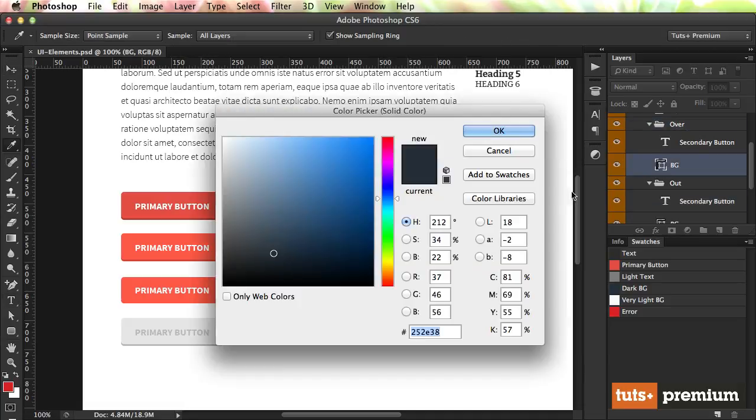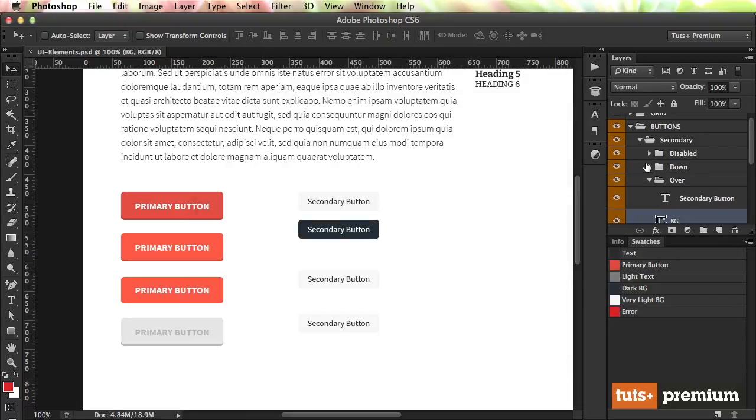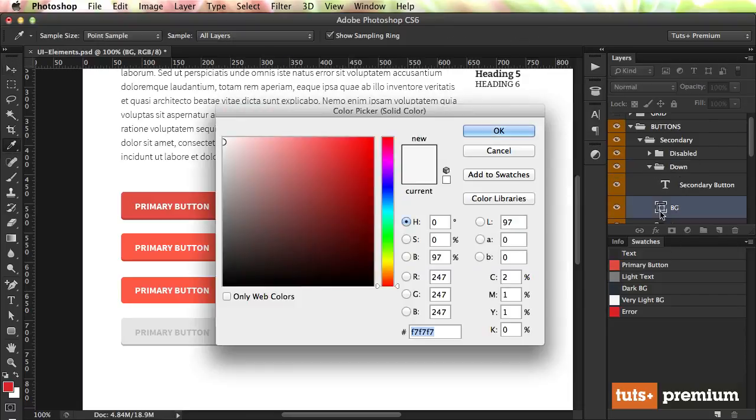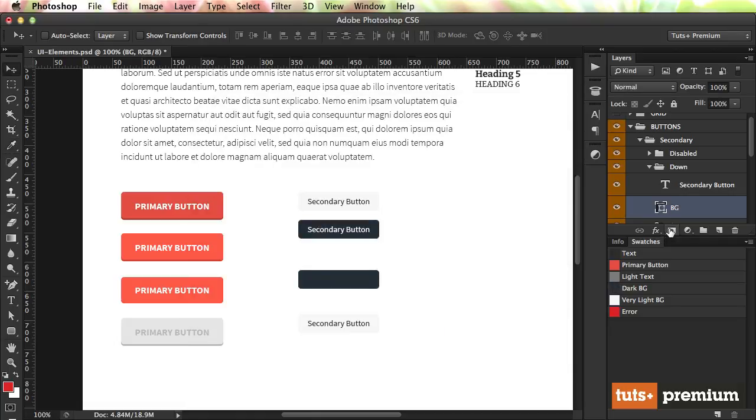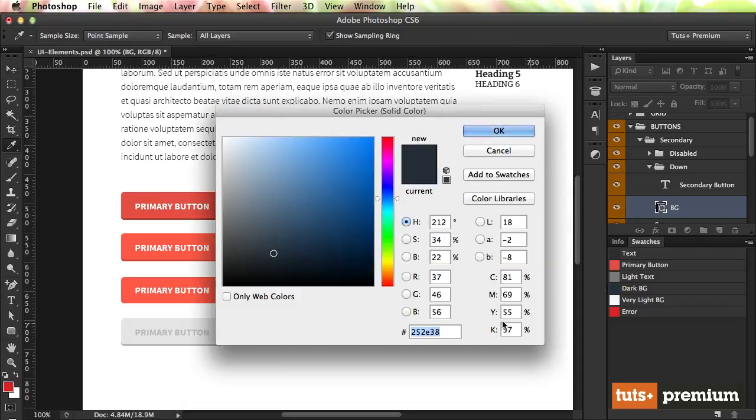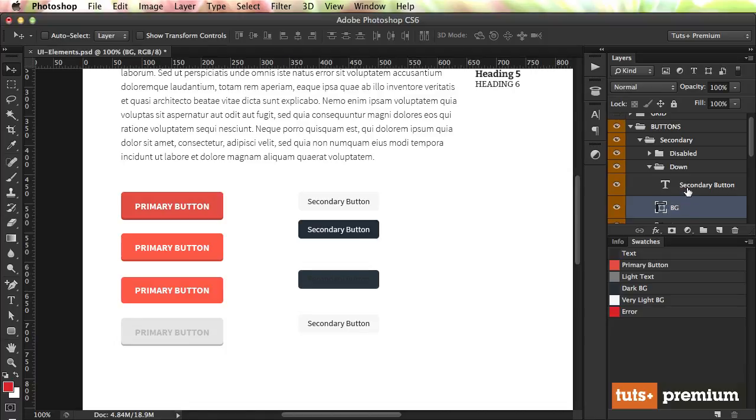The over state should have basically the same dark, the down state should have the same dark color, but a bit lighter. So we're going to use 2B3641. Okay, text should also be white.